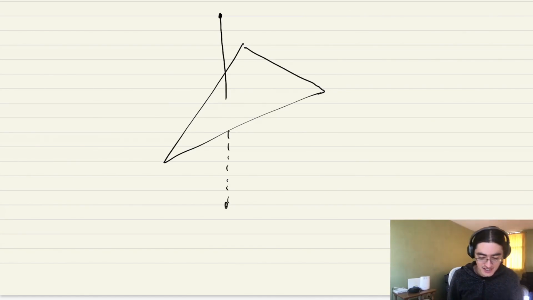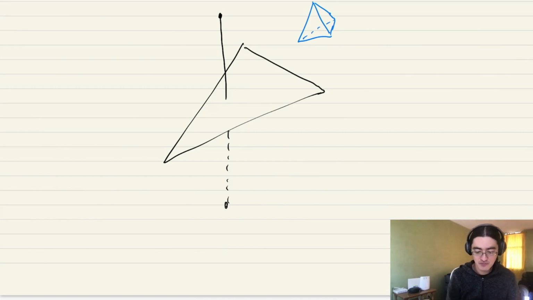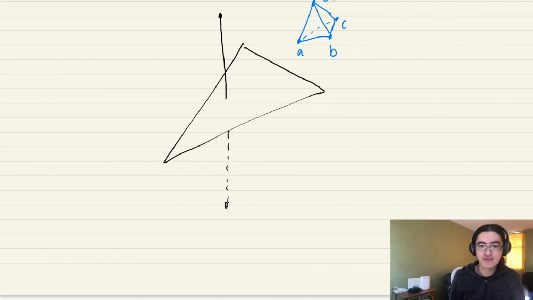And we can imagine that the line in this case is intersecting the triangle. So we have an operation called the signed volume, and the signed volume is defined for a given tetrahedron. So we have something like this for a tetrahedron. The signed volume, if you give the vertices A, B, C, and D in this order.